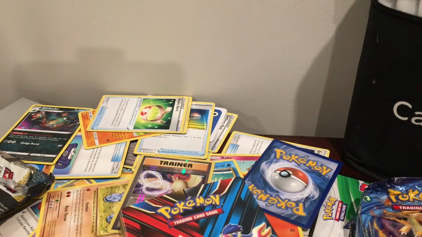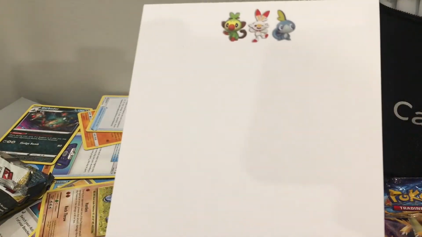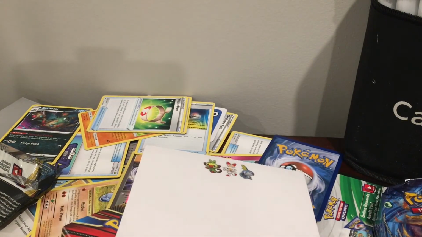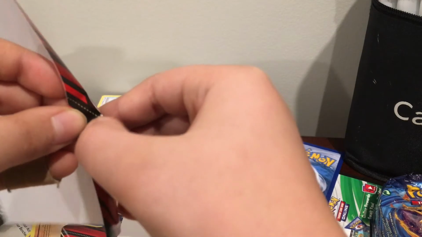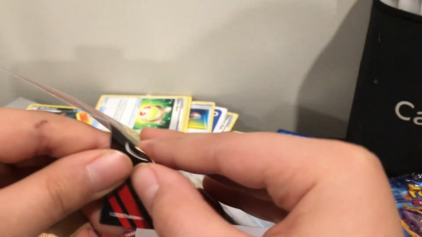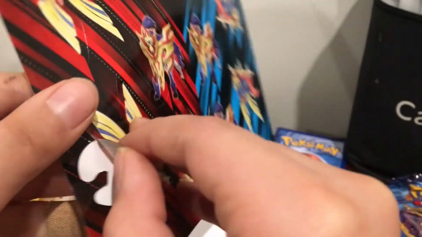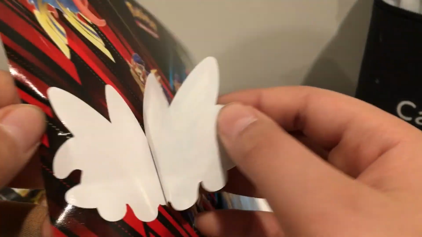So yeah, got our little notepad. It doesn't come with the... I was just about to call it pretzels. It does not come with a pencil. But we got a Zacian sticker. Don't rip.